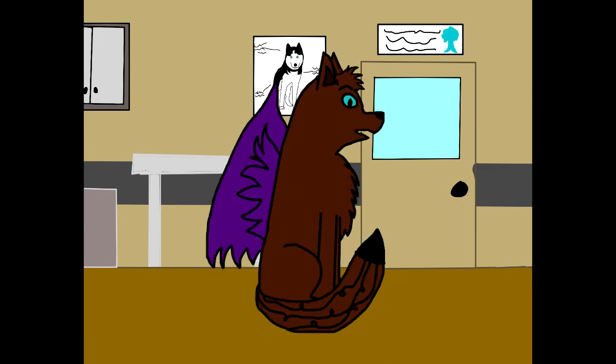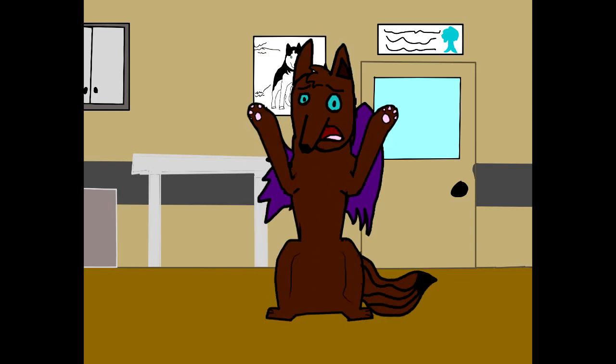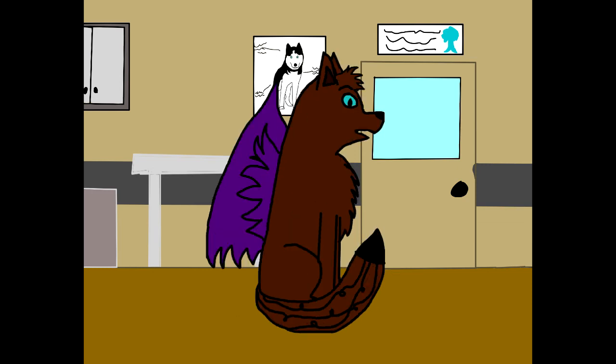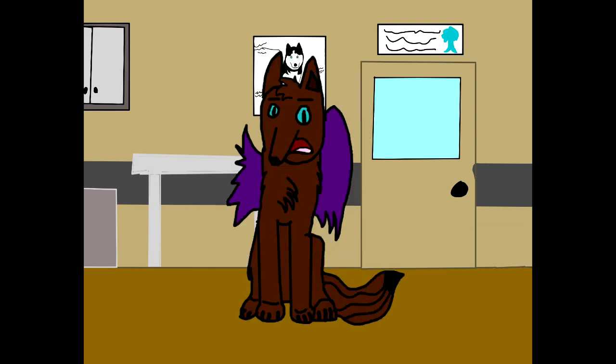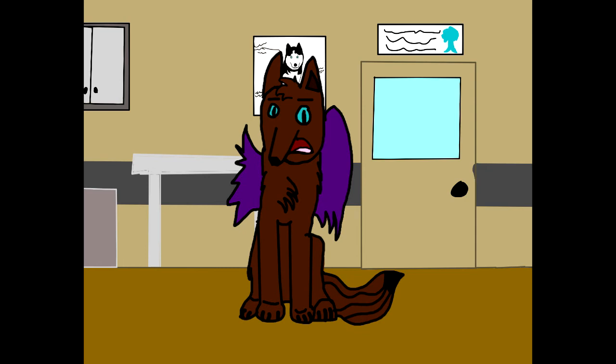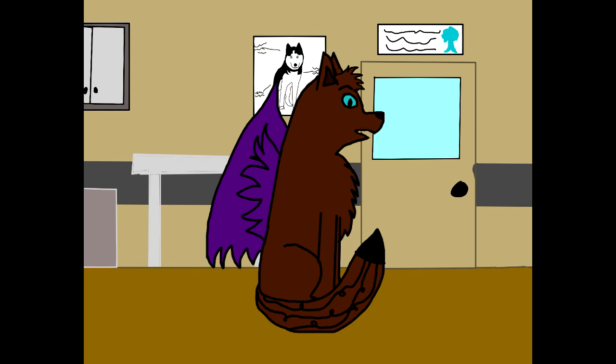Now, what is the justification for this procedure if there are plenty of other ways to stop barking? Other than the fact that some dogs don't learn, it helps keep animals out of shelters. If people complain enough about a dog barking, the owner can be forced to surrender the dog to a shelter. If debarking helps keep a dog out of a shelter and no other methods to stop barking work, I'm all for it. The main goal is to keep animals out of shelters — if the dog gets surrendered because of its barking, it probably won't be adopted again. I'd rather debark than surrender a dog.